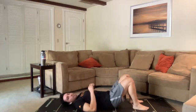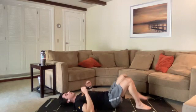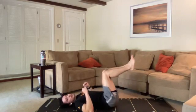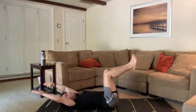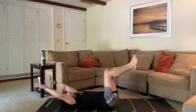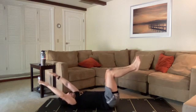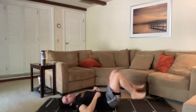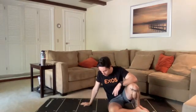And then finally, we're going to stay on our backs and really move those arms in order to get some core work for this next one. So those legs are going to come up. They're going to stay glued in this 90-90 position. Arms are going to be up overhead, extended, palms up. And then we're going to wiggle those arms, not together, but separately. And while we do this, not only are we getting a little shoulder workout, but we're forcing our core to kind of react to that movement that we're creating, keeping the back glued here. So we're trying to get an extra little burn out of that midsection. That's going to be the last thing for those first 4 rounds of 4 movements.